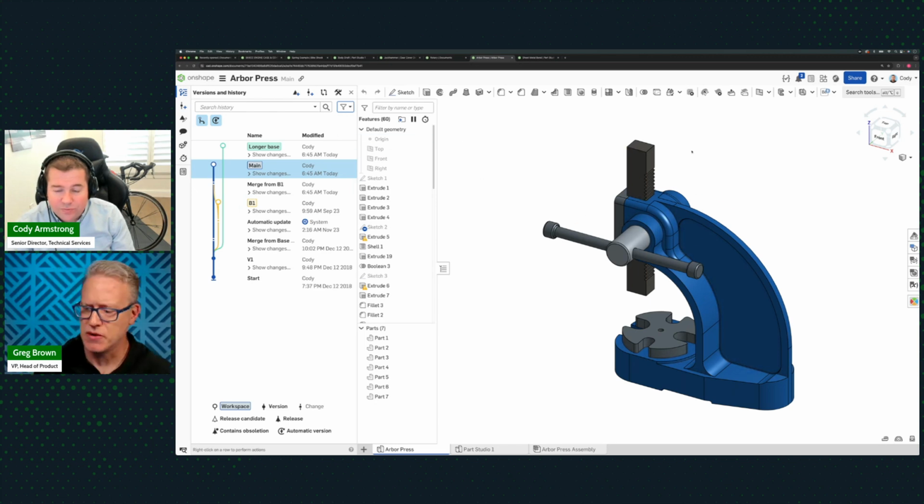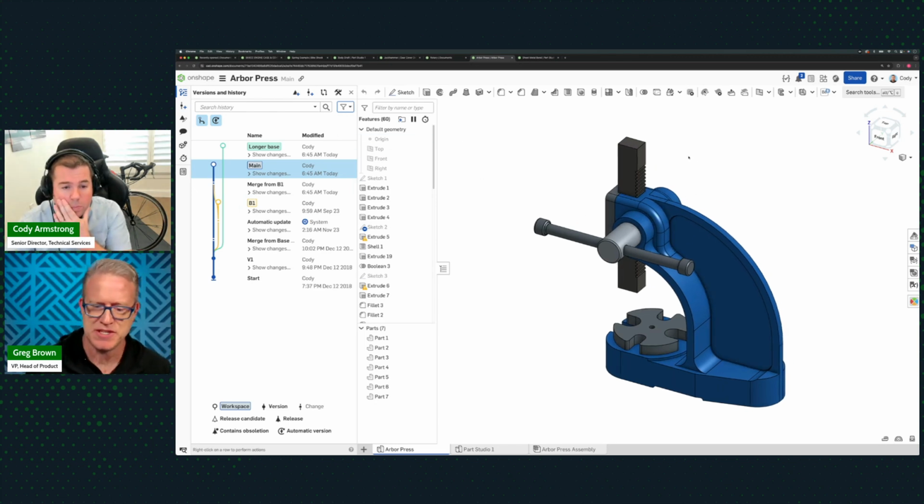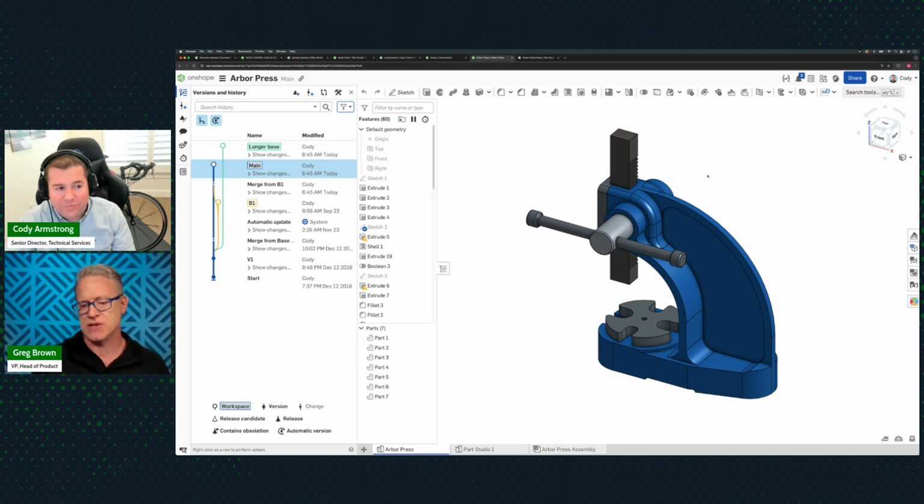I was going to say, this is a really good example of the benefits and the power and the differentiation of Onshape's platform, where it can really just springboard ahead of where traditional systems have been for the last 30, 40 years. The modern world works in ways that are much more agile, much more collaborative. The software world has taught us how this works very well, with agile techniques. So it makes 100% sense to use the same kind of approaches for hardware development, because most hardware development does involve software. Maybe not this ArborPress, but most other projects that you work on do involve software and engineering and hardware and ECAD teams all together. So it's time for the MCAD world to come out and adopt these types of processes too. And with Onshape, it's just a natural.